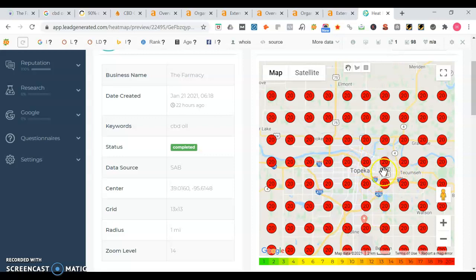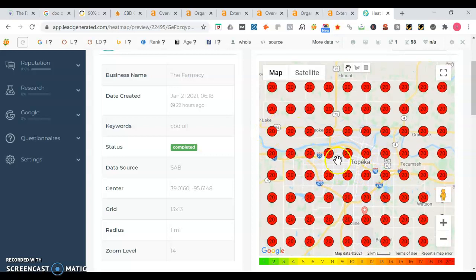If they see you have all those rave reviews and you're doing everything else really well, it's like they're going to be like, oh, the Farmacy is doing everything so well. They're getting rave reviews. They have a great website, optimized map listing. So what we're going to do is expose them in all these areas and move them up the rankings too. Even in the map listings, in the descriptions, you want to have at least 500 words about what you do. The more words, the better.